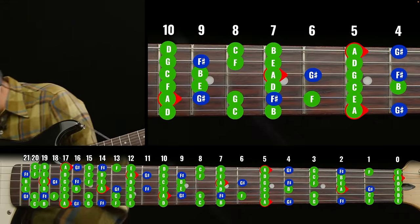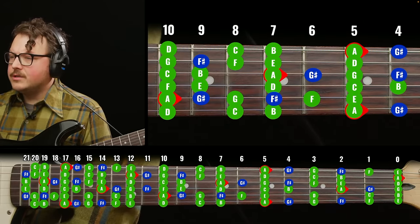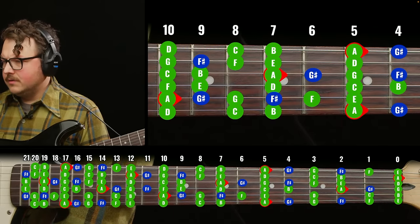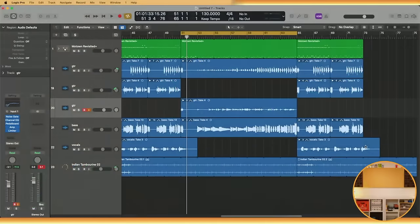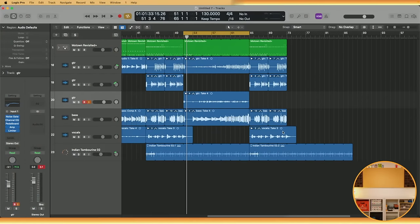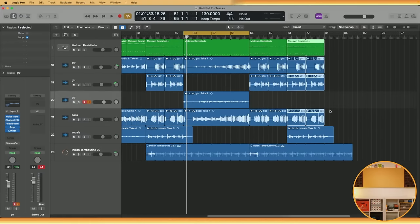So I think what I'm gonna do is have my part just crash into a little double chorus or something here. I'll show you what I'm doing here. I just copied and pasted my previous chorus over here. And then I think I'm going to put this vocal part here. And I see that I could cut my last vocal phrase.